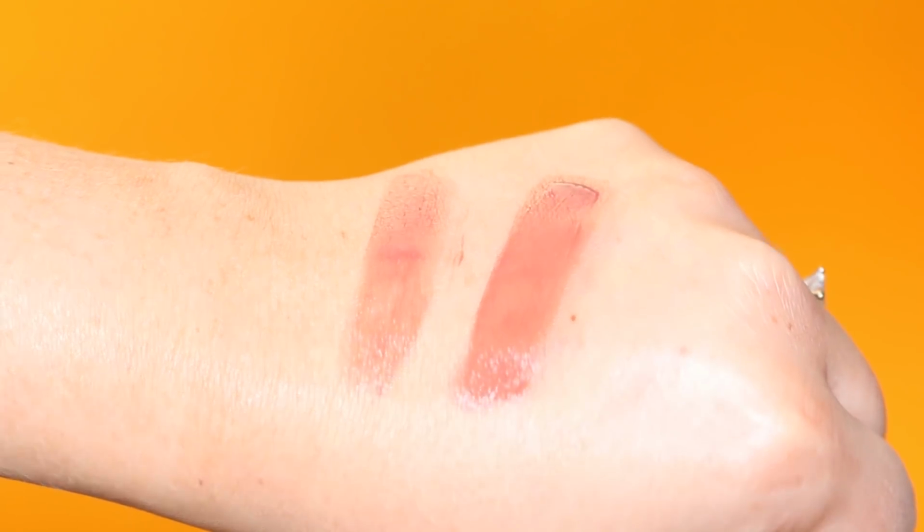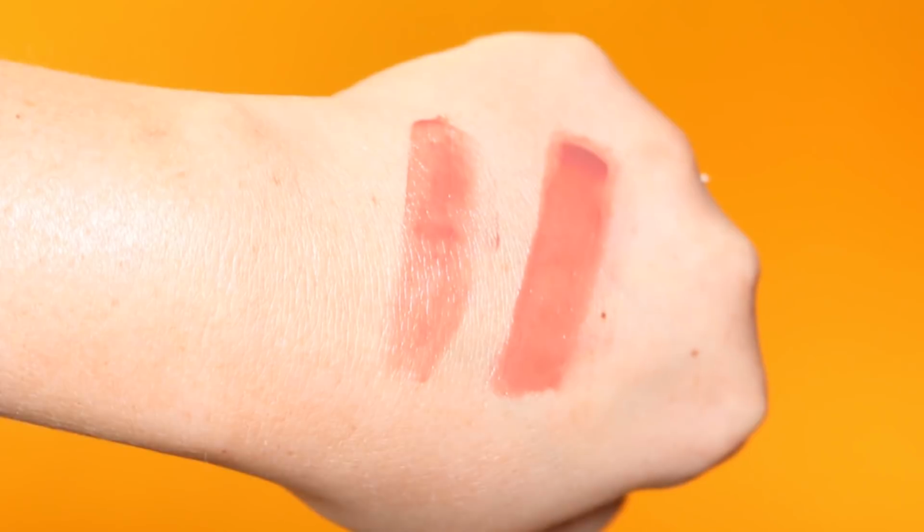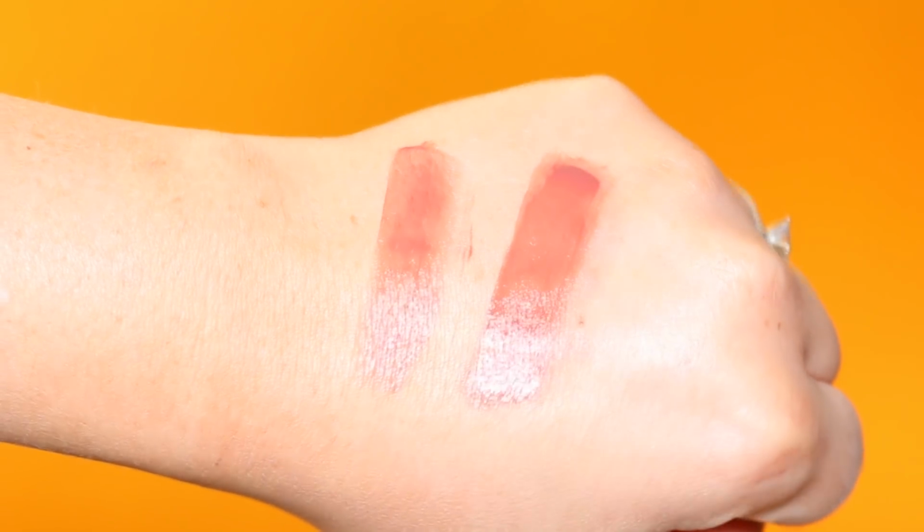And then I did mix that in with a little bit of the Lancome L'Absolute Lacquer in 274, which is like my MAC Mama Star combo that I was always wearing, the lipstick and the lip gloss. This is like that on the lips, without having to mix two products. This is a very thin formula, so you can see my skin through it. This can be built up. You just need to wait for the layers to dry, but I love it. I love that it's a thinner formula that can be built up.